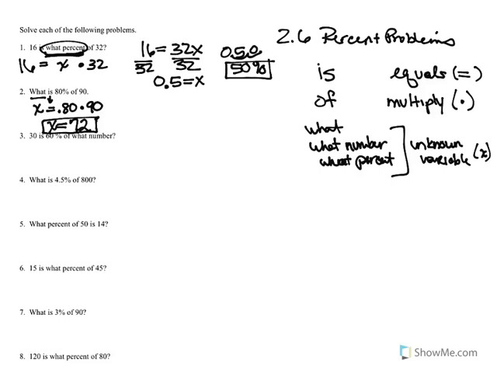Next, 30 is 60%, 0.60, of, so times what number? That's x. So this is what we're looking at: 30 equals 0.60x, right? So what are we doing? Solving. Solving for who? Solving for x. So that means we have to isolate the x on one side. So who's on the same side with the x? The 0.60. So how does it move? It divides. So we divide both sides by 0.60, right? Opposite operation. So 30 divided by 0.6 is 50. So 50 equals x. And you should be using your calculator to calculate this stuff.